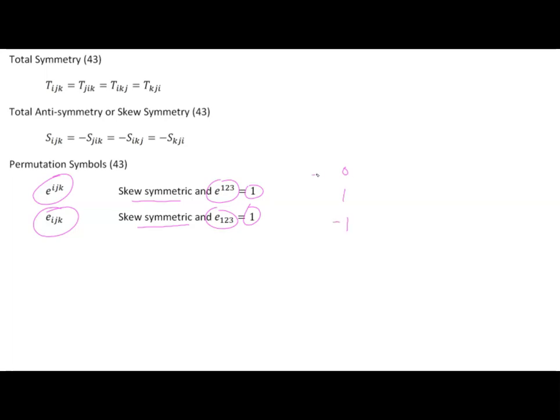The value is going to be 0 if any of the index values are duplicates, 1 if the index values are unique but represent an even permutation, and negative 1 if the indexes are unique in an odd permutation. All right, in the next video we're going to build on this and develop syntax for determinants.